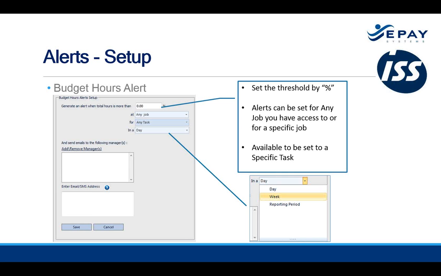Now the system is just going to let you know that you're over budget. It's going to tell you how much. It's going to tell you any budget figures in your notifications. It's just going to be at your point there to go into the timesheet view and actually look and see what that budget amount is and where you're at currently. So bottom line, both of those alerts, budget hours and budget amount, allow you to use a timesheet for your benefit. That's where you're going to actually do your checks and kind of do your verifications per se, just to make sure that you are actually hitting your budget or coming under your budget, hopefully.